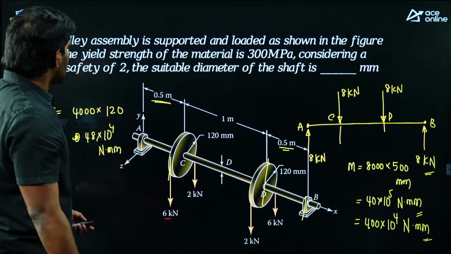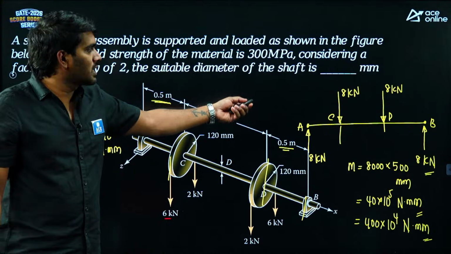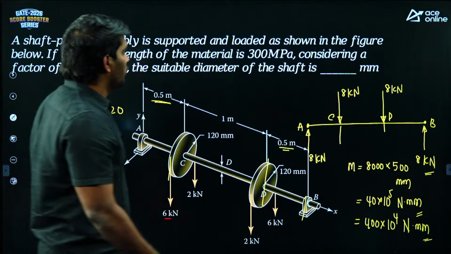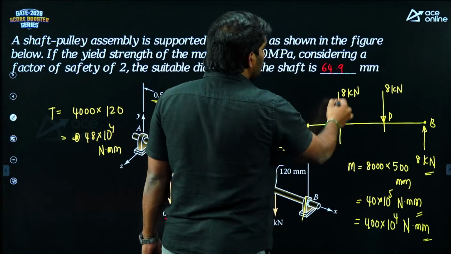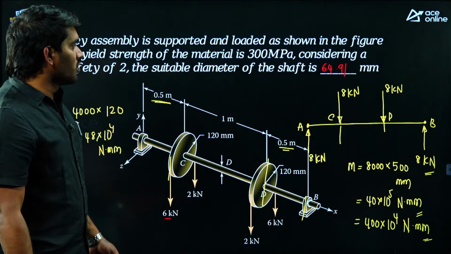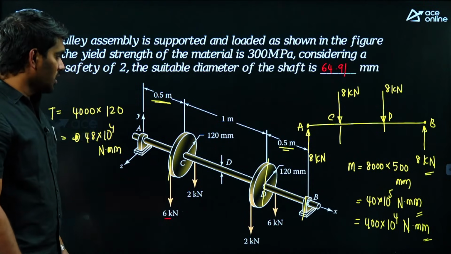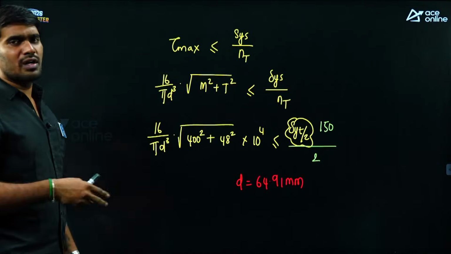64.91 mm. So is he asking us to round this to the nearest integer? No, as he is not asking. Now we'll be directly substituting that as 64.9 mm here. As he didn't say to how many decimal places it has to be rounded, we tend to substitute it as 64.91. I guess this answer is very much clear.